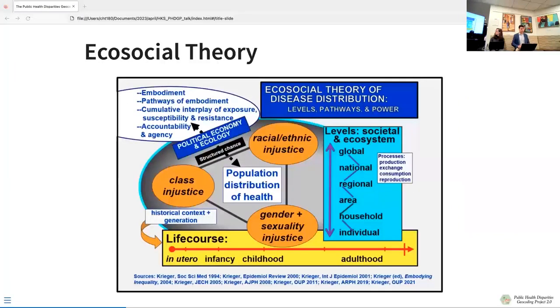That leads me to introduce Nancy Krieger's theory, Ecosocial Theory, which is a framework for understanding health disparities that Nancy Krieger has been developing for the past several decades. Ecosocial Theory specifically asks us to identify how individuals physically and biologically embody the harms, disadvantages, and injustices done unto them by systems of oppression that exist as a result of contemporary political economy across the life course and across levels of society. Moreover, this framework calls into focus that the accountability of systems of power and individual's agency within them are foundational causal factors in the explanation of the inequitable distribution of disease.